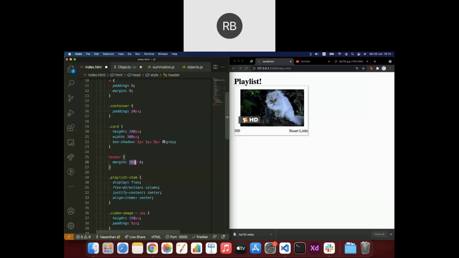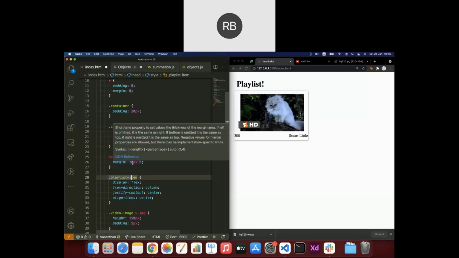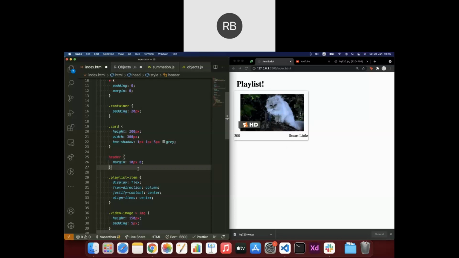One is a direct value, which is 10 px. It's going to take 10 px for all the sides. If you want to give values depending on the side, if you give two values, the first value refers to the top and bottom margin, and the second value refers to the left and right margin.